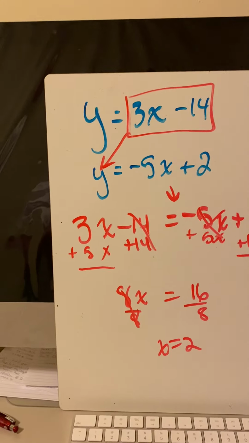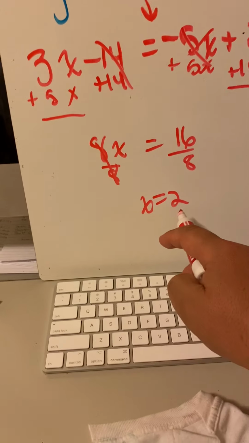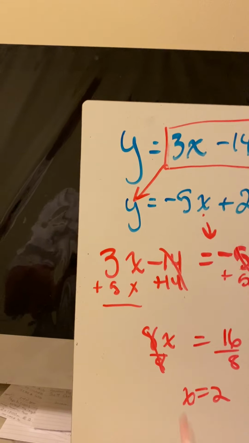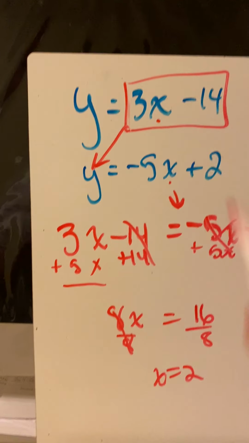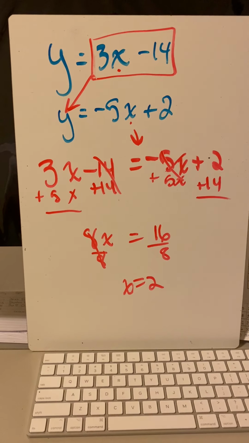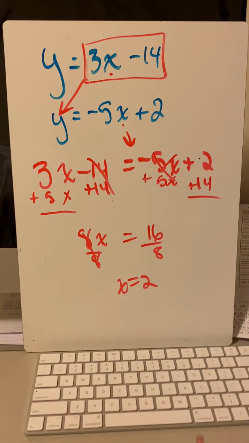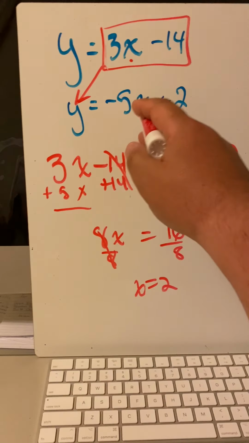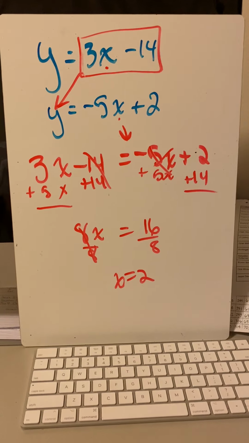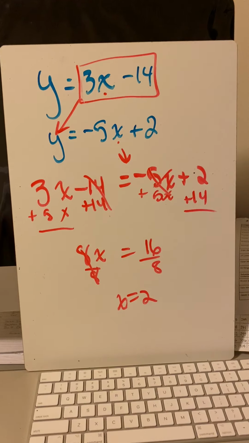Here's again, your choice. You could take the 2, put it in for the x here, or put it in for the x here. It's your choice. Which one do you feel is an easier problem to work with? Changing the x into a 2 here or changing the x into a 2 there? I don't care. Let's put it in the top one just because we're there.